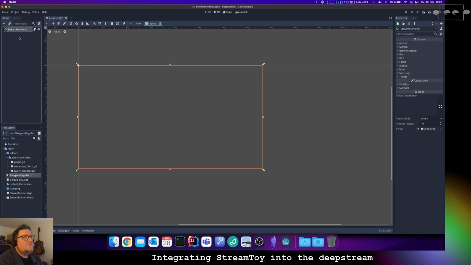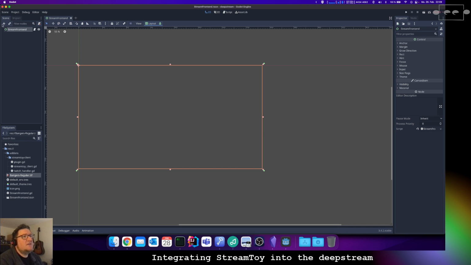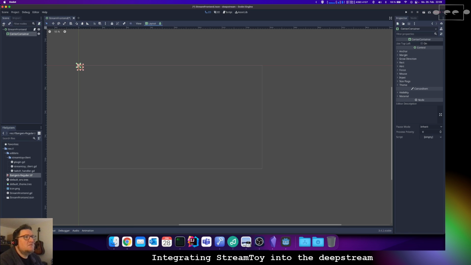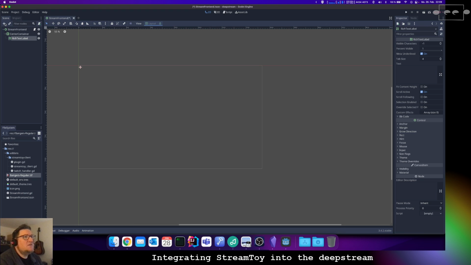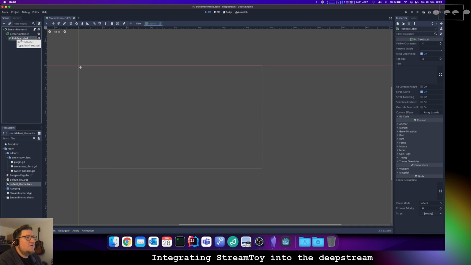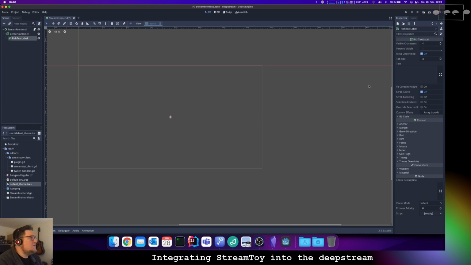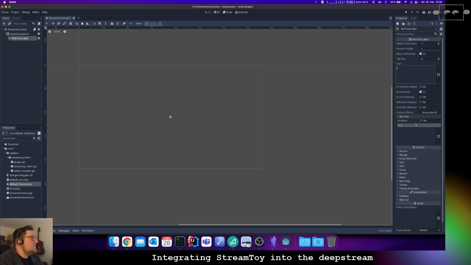There you go. Then we add a center container. Then we add the rich text label, and these things all have the same theme. Well, the center container should be a full rect, and the rich text label should have text. Yeah, it doesn't work.